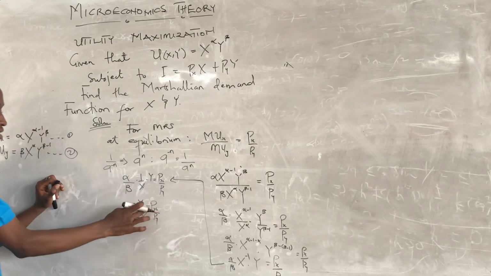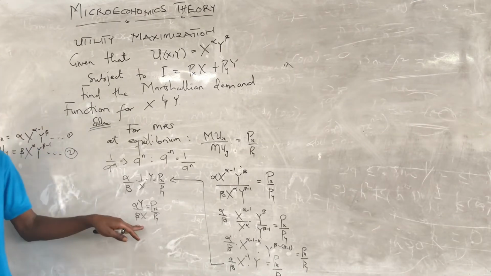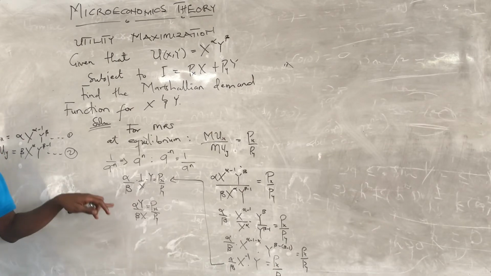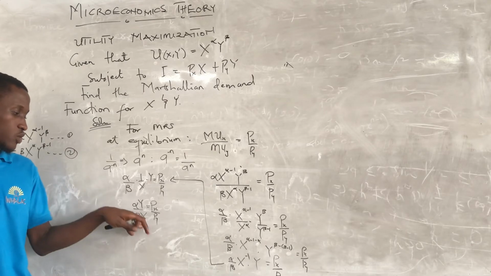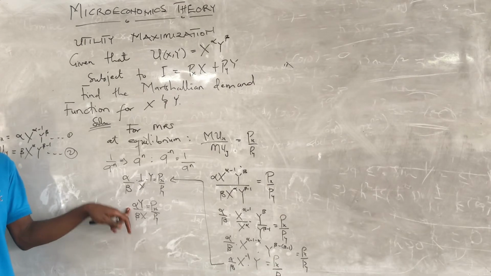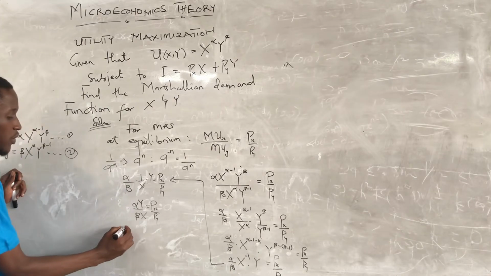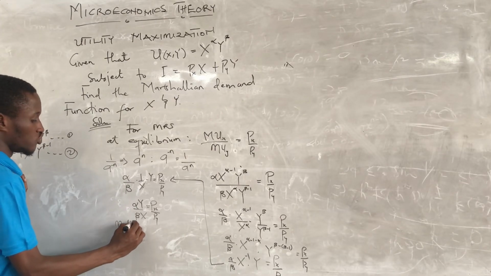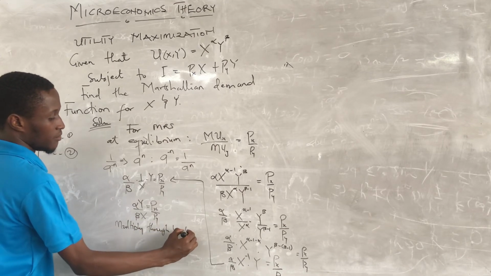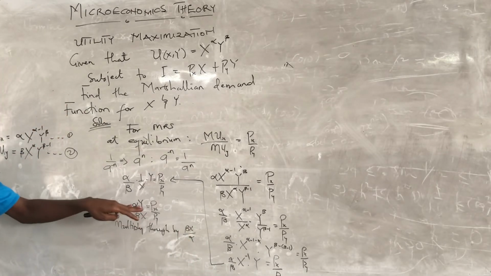I want to make y the subject. So I would have to first multiply through by, I'll get rid of the fraction here. So I'll multiply through by beta x. This will cancel this, and I have beta x multiplying this. But there will be alpha, so I have to divide by alpha. So in a simple way, I'll say multiply through by beta x over alpha. When I do that, I get rid of the alpha and the beta x.